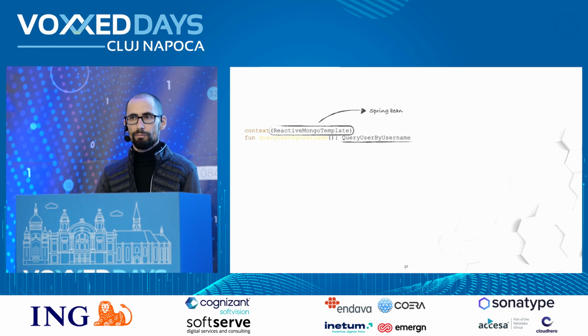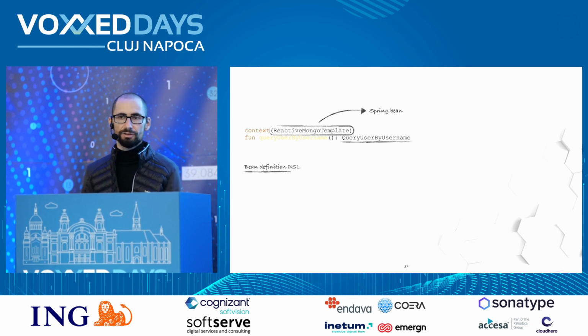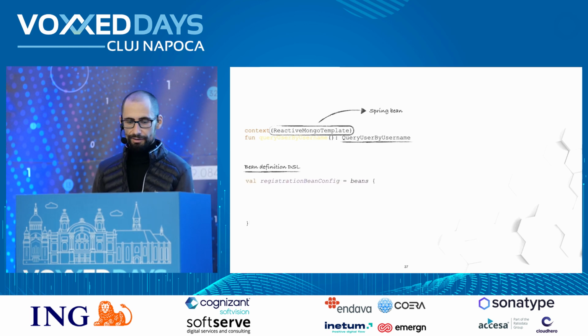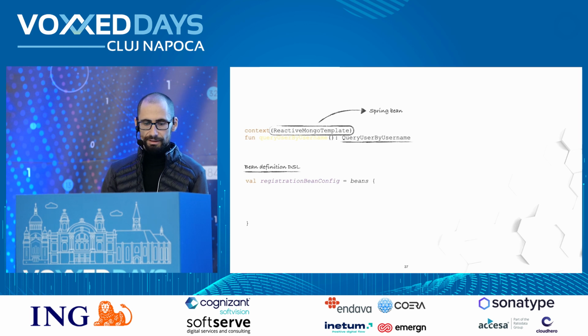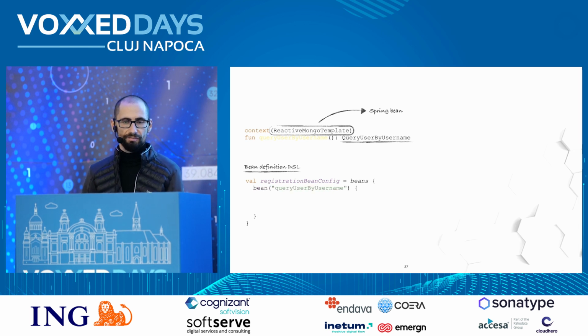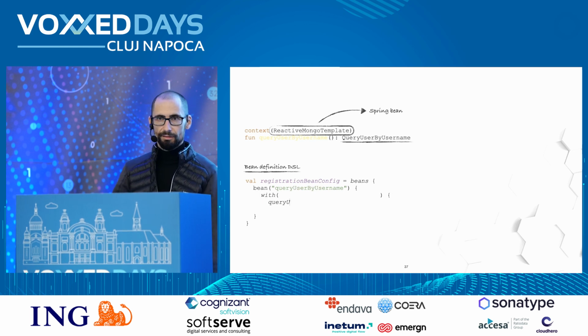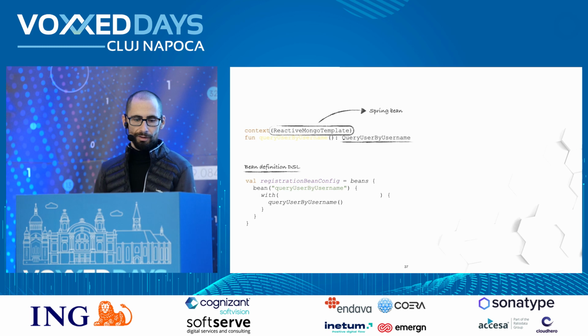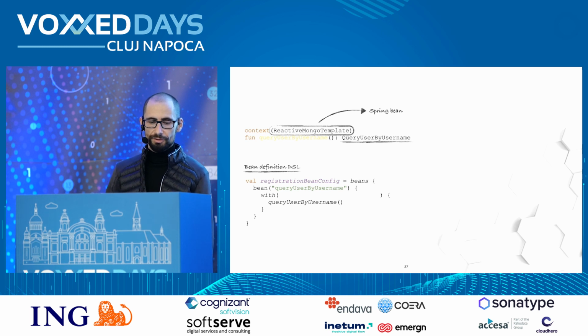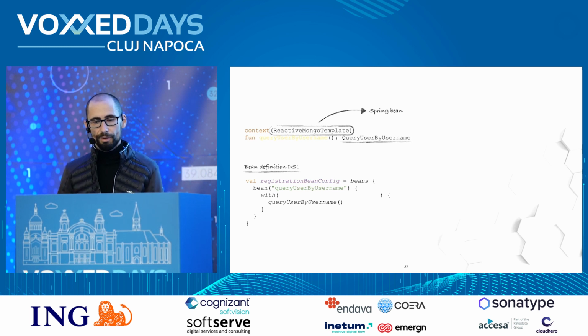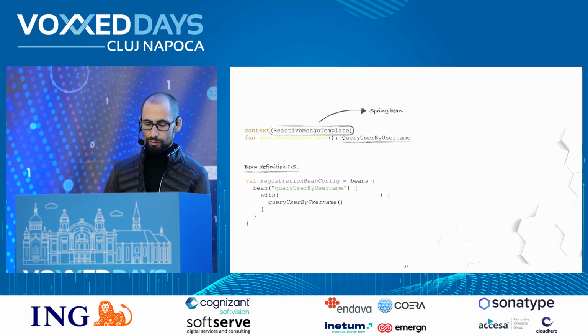But Spring Framework thought about this as well, and they give us a bean definition DSL that will allow us to create Spring Beans without any kind of annotations. Inside the beans block, we can define a named bean in this case. And inside the bean block, we can create our function as a Spring Bean. However, remember, we need the scope to bring into context the Mongo template.